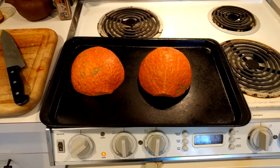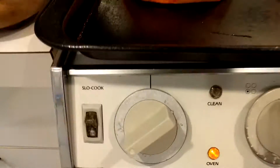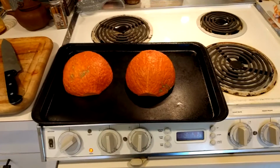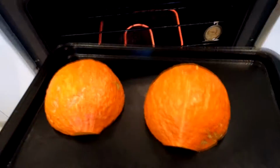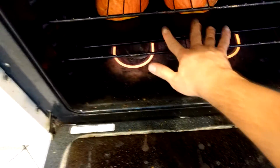So now we have the two halves of the squash face down on the baking sheet, and we've got the oven set to 425 degrees Fahrenheit. Having the squash face down like that is going to trap all the steam on the inside. It's going to cook a lot faster than it would the other way, and the edges are going to get nice and caramelized and crispy. It's going to be awesome. We'll let it sit in the oven for about a half hour, and that should do it.